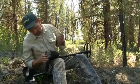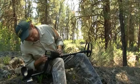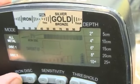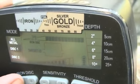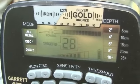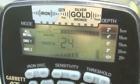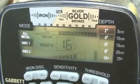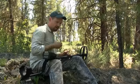So I'm going to back it down. Obviously I've got too much for this. It's got to be between 20 and 40. Let me test the nail again by itself. Still getting it just a little bit. Take it up another click or two. Pretty much lost that iron target.